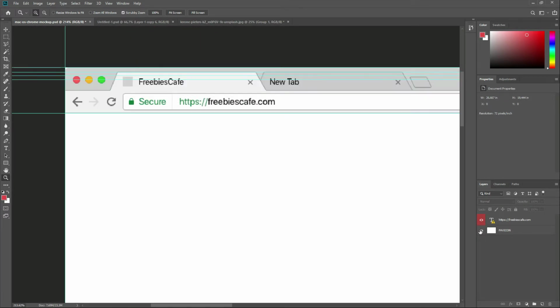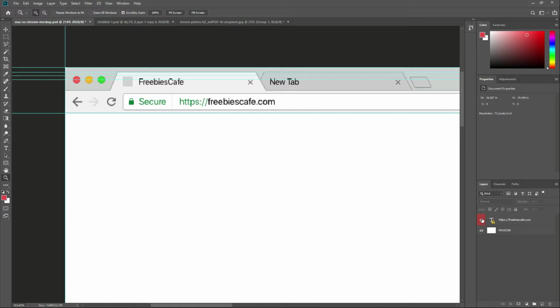The only thing I care about is everything in the background and then the URL that I want to type in. This will then be a lot easier in After Effects to handle because we have less clutter. It will be a lot faster because After Effects doesn't have to read 50 layers from the Photoshop file, just 2, and overall less errors that can happen. So when we work with something like this, we want to reduce it.